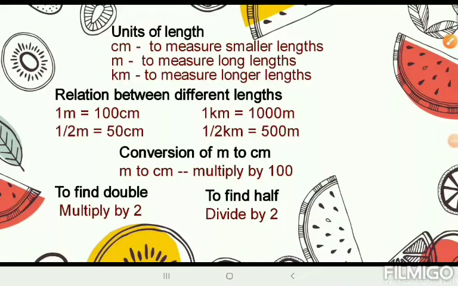A quick revision of what was done yesterday. The different units of length. Centimeter we use to measure smaller lengths, for example, if we want to measure our book or a pencil. Meter we use to measure long lengths like cloth, or you want to measure your room. And kilometer to measure longer lengths like distance between two cities or a distance from your home to school.